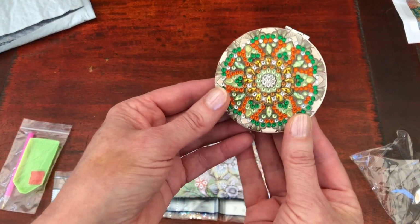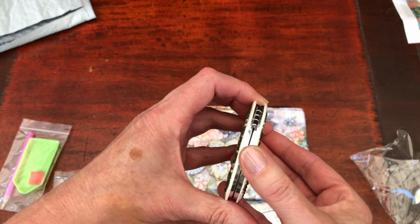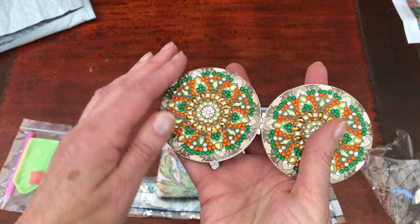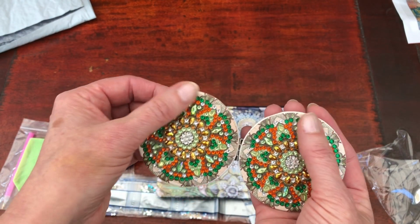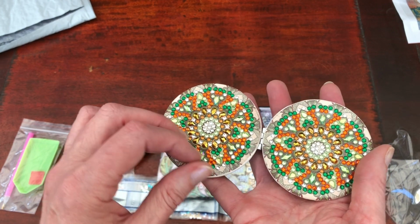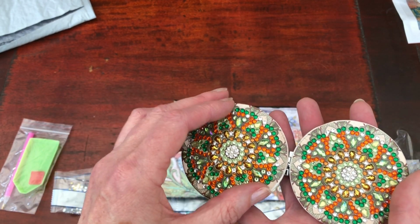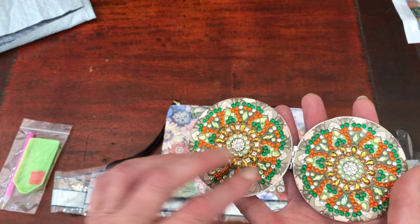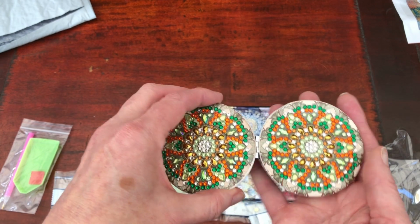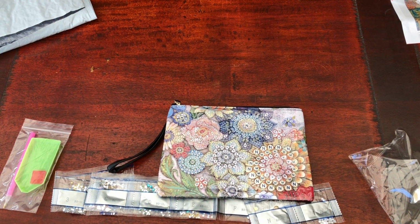I got this mirror from FANSELLS, which I took away on holiday and completed whilst I was there. Really pretty, and it did feel a little bit tacky once I'd finished. So what I did, I just got a soft makeup brush and dipped it into some sort of white highlighter type eyeshadow, and I just brushed it gently over, and it removed all of that stickiness. So that's what I would recommend to do with this too.